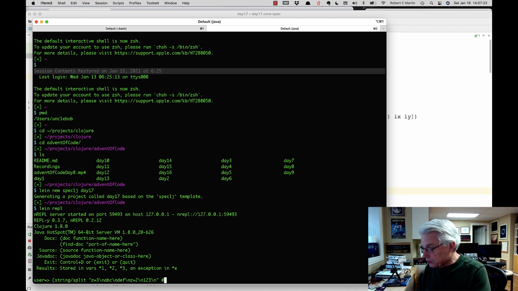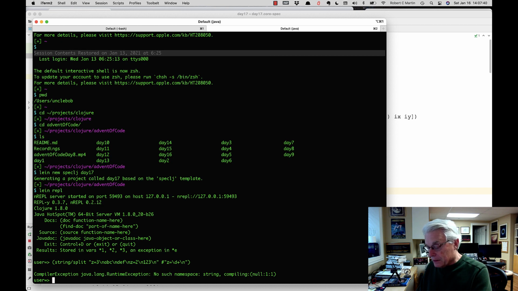And the regular expression will be z equals a digit dot, digit plus. Yeah, that's what I did wrong, isn't it? Backslash n.